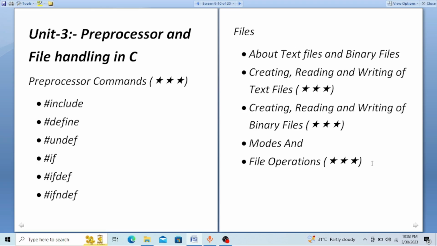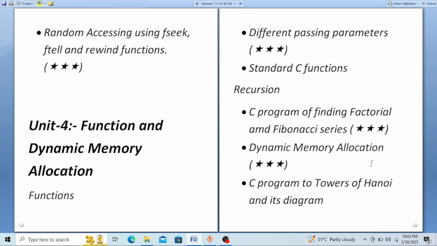They give you any two operations and you have to explain them along with the example program. So from this unit 3 we have these 3 topics, and also random accessing using fseek, ftell and rewind functions. This is also the most important one, which can be expected from the files part. So we have to explain fseek, ftell, rewind, along with the syntax, theory part, then after syntax, and also the program, then the output. So this is the most important.